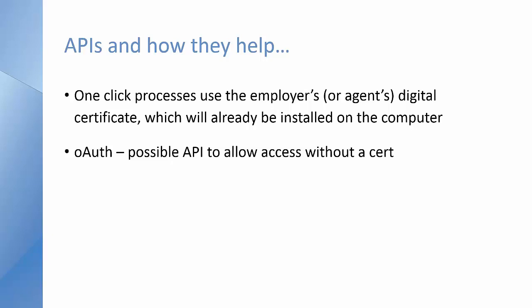And OAuth is an interesting one. Say your accountant wants to access your payroll records online through ROS, but they don't have an agent certificate covering you. You may be able to basically approve a token where they can actually log in temporarily into your account. It'll be interesting to see whether this is actually rolled out by Revenue. There are various other parts of the API process that are not covered in this webinar. For example, there'll be different ways of checking submissions already made, and these will be used by the software to present information back to you.